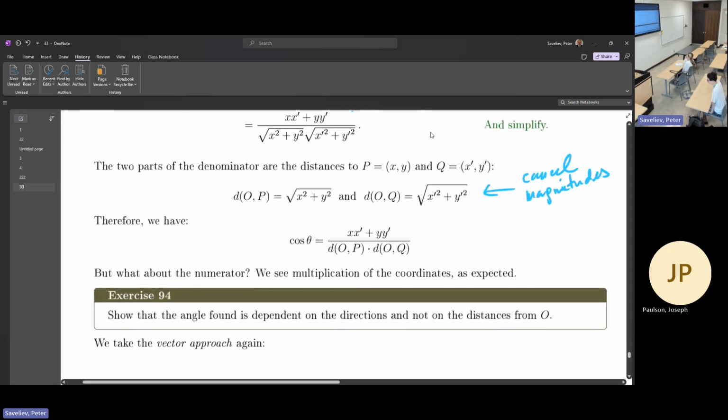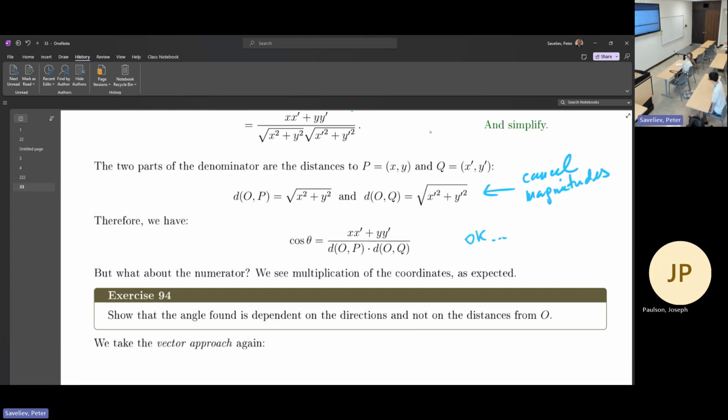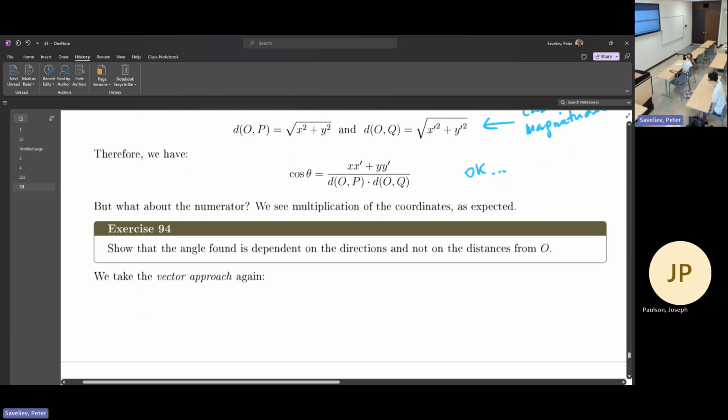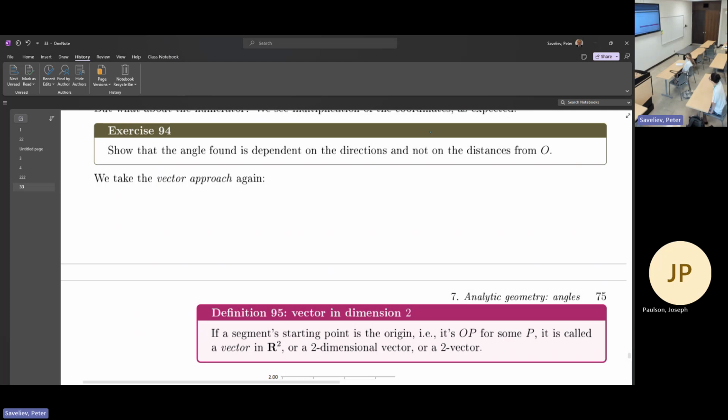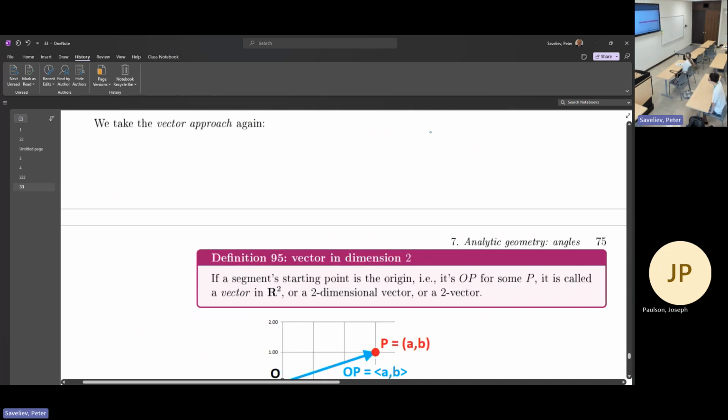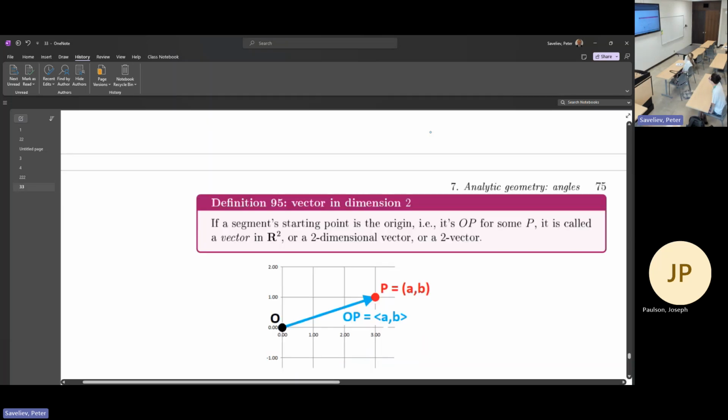Okay, so let's do vectors nonetheless. So this is okay, but not quite enough. We're going to need vectors anyway, so let's just introduce vectors. It's different from points. They might seem similar, but it is once again a segment. The starting point is always the origin. So naturally it is fully determined by the endpoint, which is P. And that's all there is. That's the whole definition, called a two-dimensional vector or two-vector, and it is truly determined by the coordinates of the endpoint, which is written, however, differently.